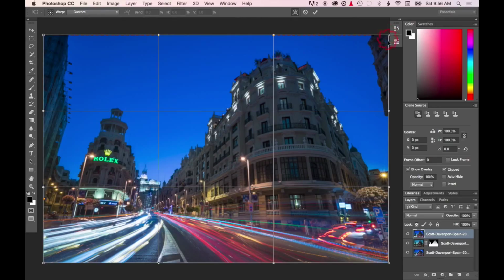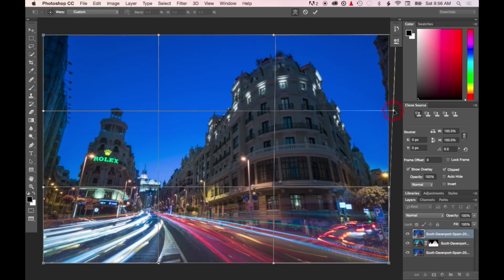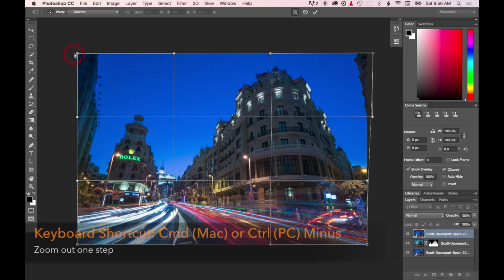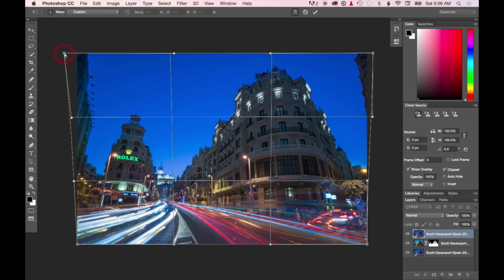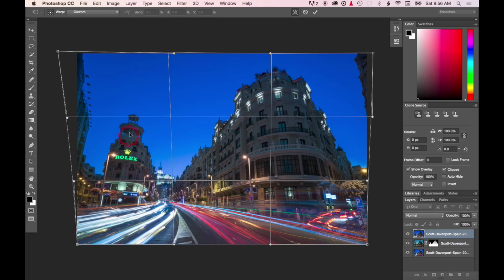And you get this grid, and I'm just going to start grabbing and pulling on some of these points here. If I can grab it, there we go. And this one middle here too. And slowly kind of stretching the image outward. Let me zoom out just a little bit. There we go. Command minus for that one. And I'm going to do the same thing here. So slowly kind of tugging this so that I'm getting a better look at the, these buildings are not being as crazy bowed as they are.